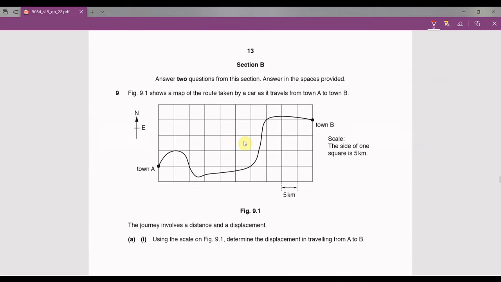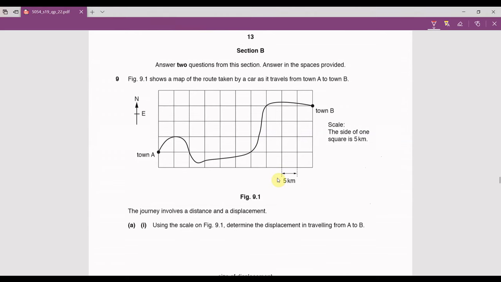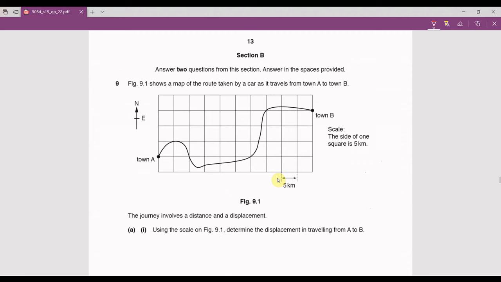Now this is 45 marks out of 75. Now we're going to start with section B. So section B consists of 3 questions. Each of them have 15 marks, so that's 45 marks in total, but you don't have to attempt all 3 of them. You can attempt any 2 questions out of 3, but since I'm solving this for YouTube, I'm going to solve all 3 questions here. So let's go through each of them one by one.